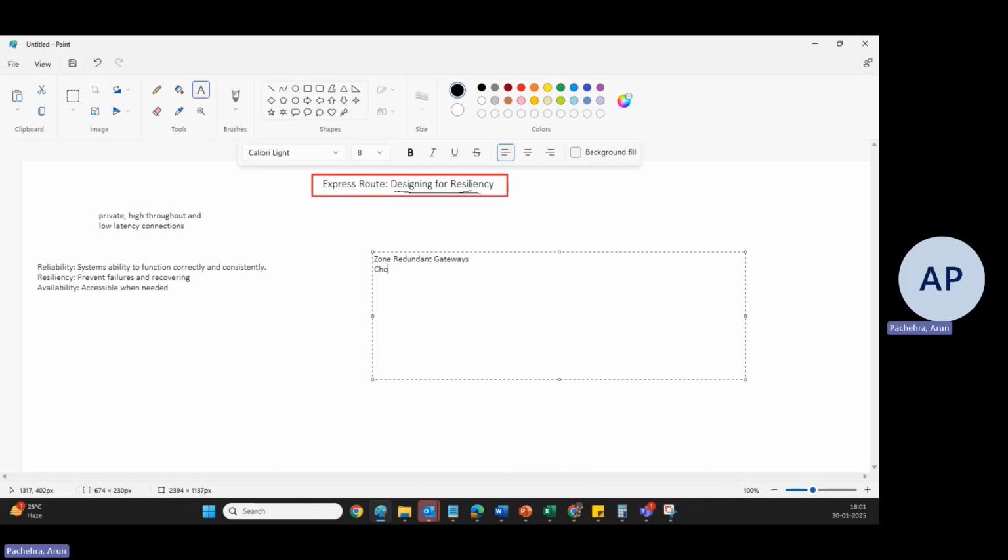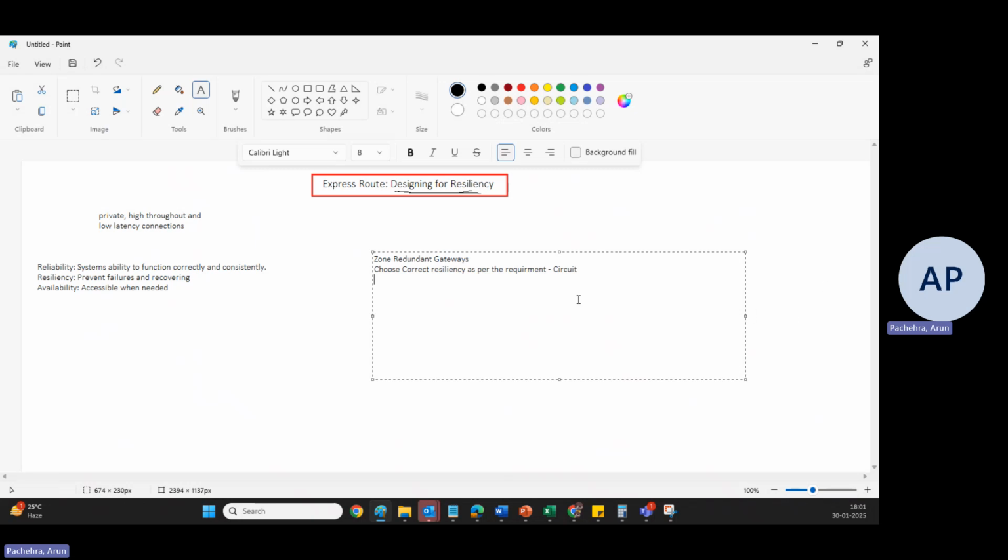So choose the correct resiliency as per the requirement, and when you create a circuit, we have three kinds of resiliency there. Now we need to ensure multiple paths between your on-premises edge and the peering locations. This can be achieved by using different service providers or routing through alternative peering locations, reducing the risk of a single point of failure, right?